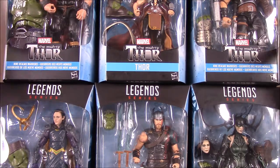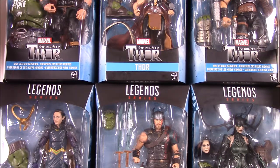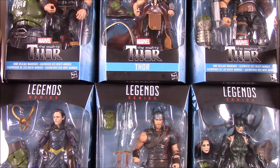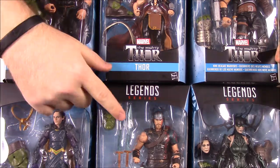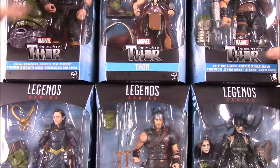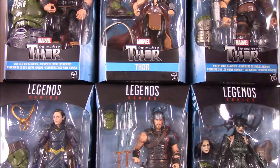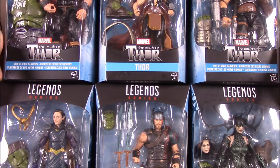All these figures have parts that can come together to build a character, and it's pretty awesome because it's the Hulk from Thor Ragnarok. He's got all his armor and stuff on it - you can see the head right here. All this has a bunch of armor and legs and stuff for him, so I'm pretty excited to build this all together. Let's go ahead and open them and go through each one.